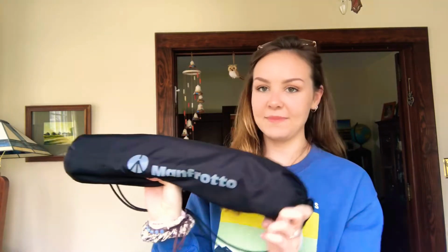And I also carry my tripod with me. It's just this brand, the Manfrotto. I got it at Best Buy a long time ago. So I guess I'll start with what's in my bag.